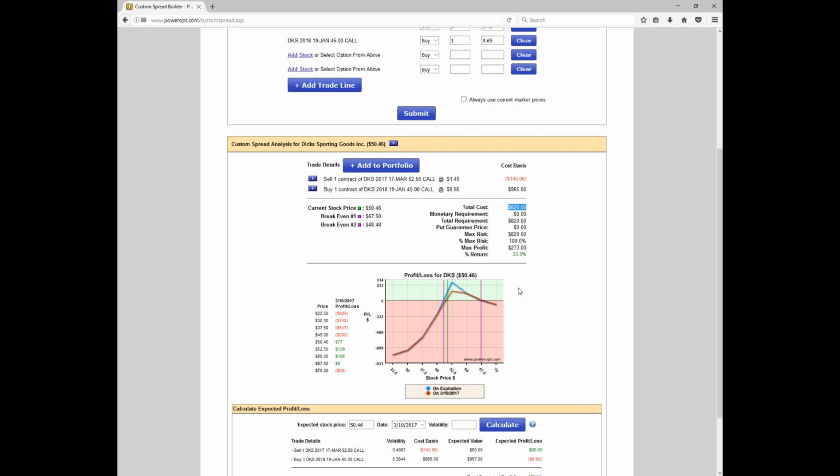Is it a bad trade because now the net debit that we have to pay is greater than the difference in strike prices? In my opinion, yes. I keep that same rule. Even if I'm buying a 2018 leap or a 2019 leap, I want to make sure that the net debit that I'm paying is less than the difference in strike prices.